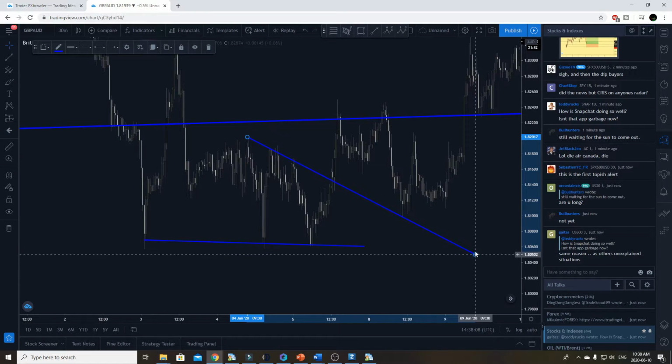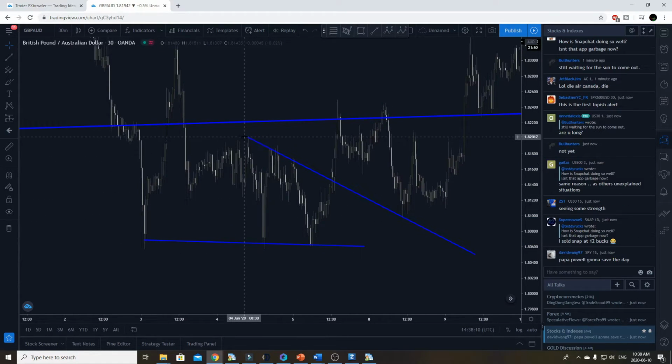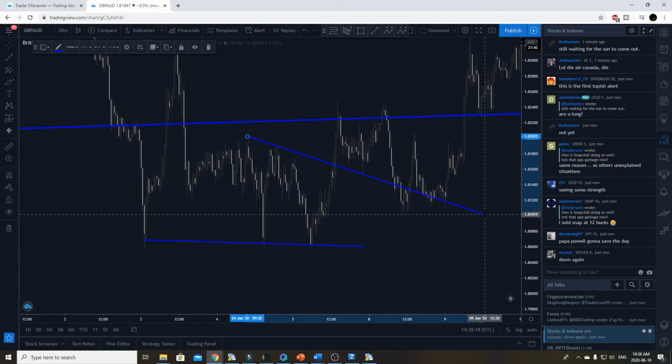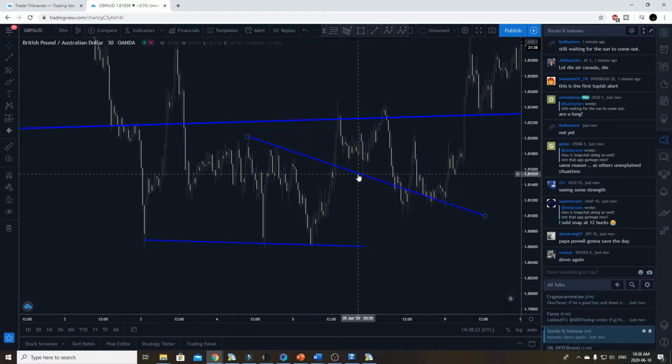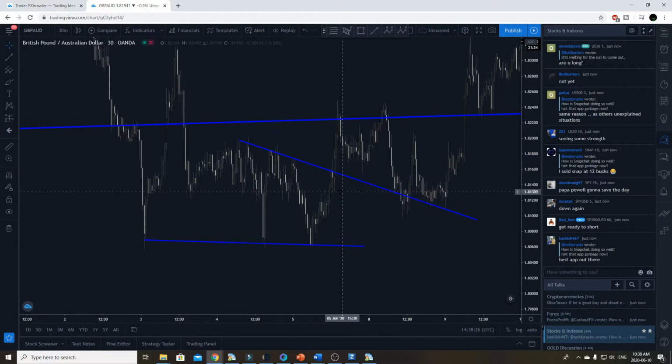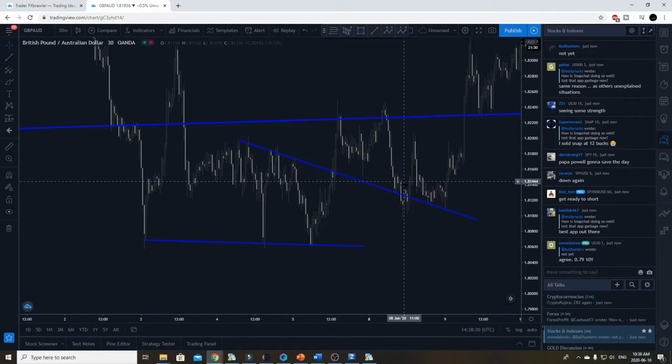That may or may not work, it depends. You have to play with your lines a bit, but it gives you a general idea of where to place your line. Here it was actually the top of the candle with the bodies of the rest that gave the exact low, but that's not how I drew it in the first place. So I want to keep it as real as possible. So the first point of entry was around there, and then it went there to snap, and it came back.